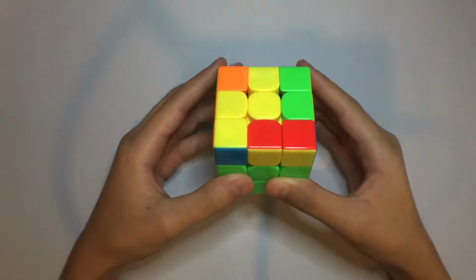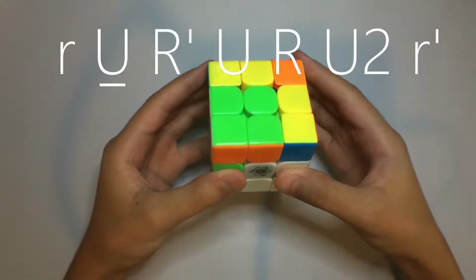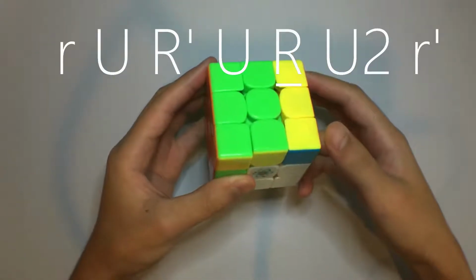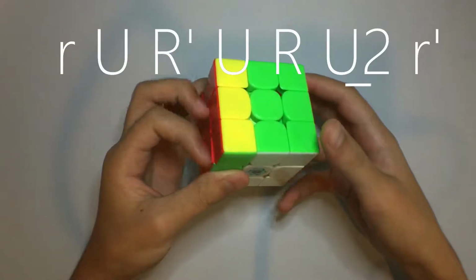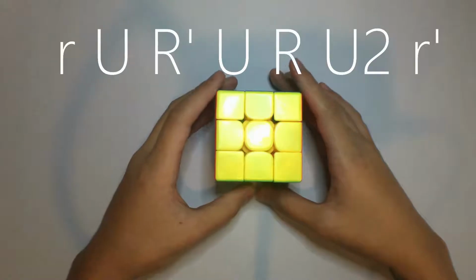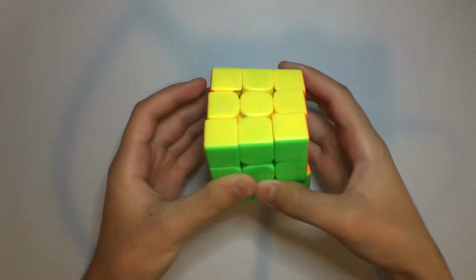The algorithm for this case is wide R, U, R prime, U, R, U2, wide R prime. Now, a little bit faster, it looks like that.